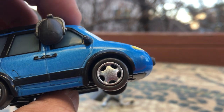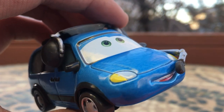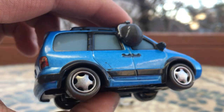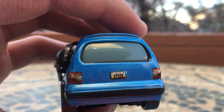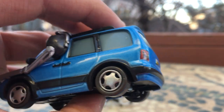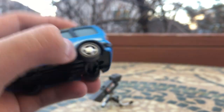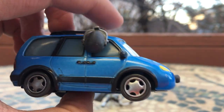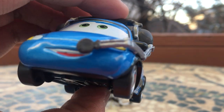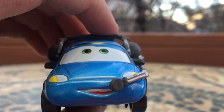He's got black tires with silver rims, a very nice blue paint job, and headlights on the front. He's got those black bars all around him. On the back, his license plate reads ST929. He's also got a very nice headset that goes across from the right to the left windows, with a mic piece hanging down to his mouth so he can speak to the other cameramen in the cars racing area.